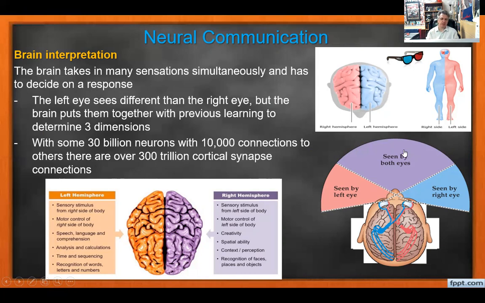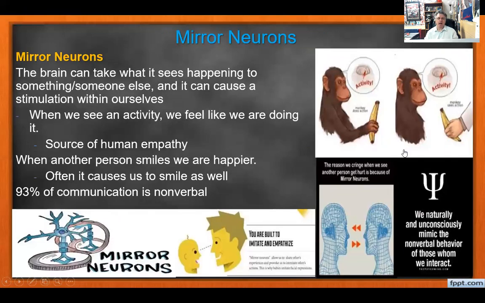And again, we'll also talk about left versus right brain. The left is more logical, the right is more creative, but we use both at the same time, which enables us to be sort of a holistic person. Mirror neurons are very, very interesting, because mirror neurons are sort of these newly discovered things where when we see somebody else do something and we have empathy, we sort of are experiencing it ourselves.